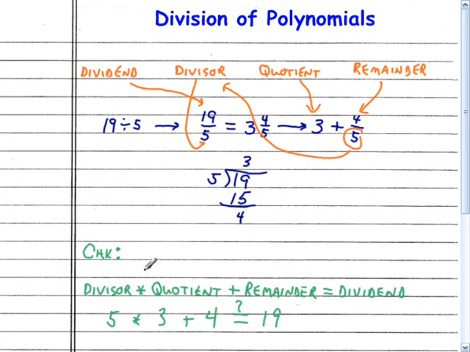So again, this is another expression that we're going to be able to use when we talk about polynomial division. If we want to check our polynomial division, we take the polynomial divisor, we multiply it with the polynomial quotient, we add the polynomial remainder, and we better get the polynomial dividend or we've made an error. Divisor times quotient plus remainder better be equal to the dividend. Well, we're ready now to actually do some division of polynomials.